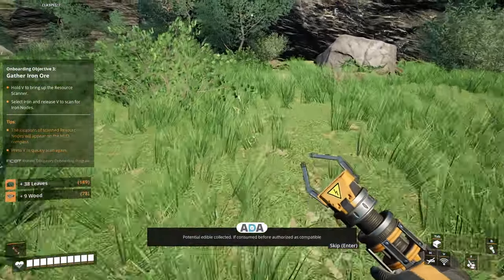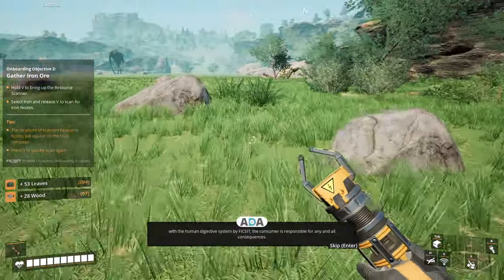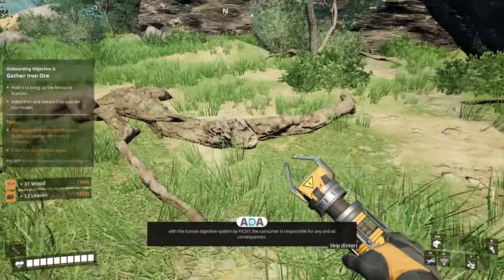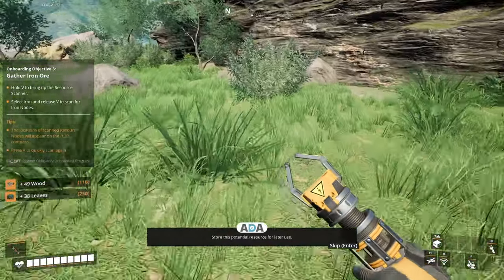Potential edible collected. If consumed before authorized is compatible with the human digestive system by Fixit, the consumer is responsible for any and all consequences. Store this potential resource for later use.